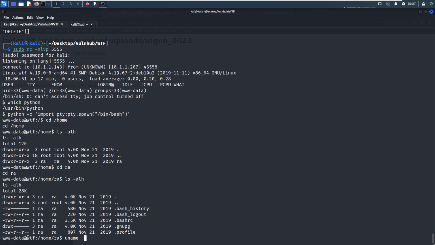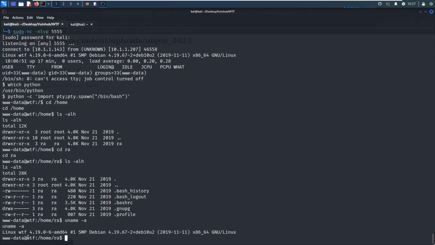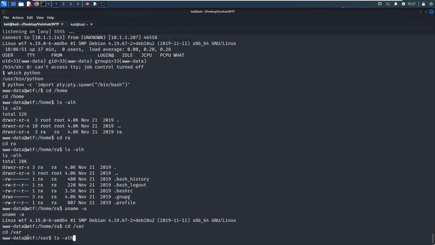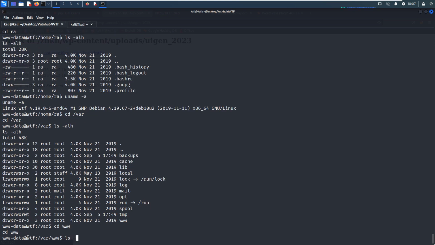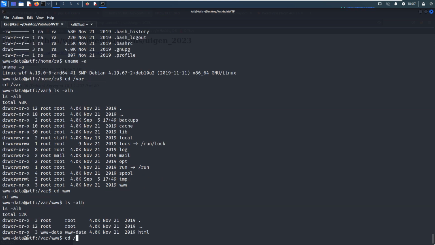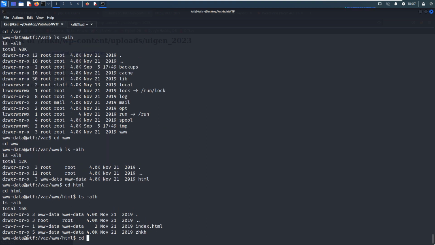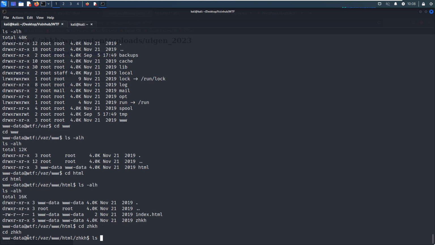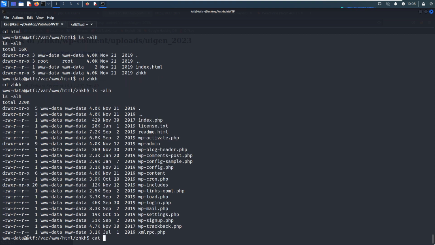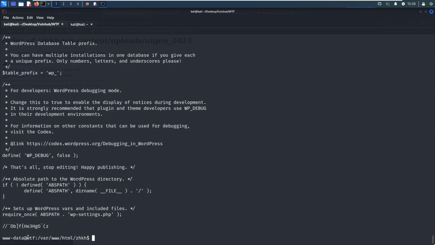For example, check the kernel and also use a command to find files which have the SUID bit. And another thing, we can go to the var directory, go to www and html, and go to the wordpress directory, and we can cat the WordPress configuration file.